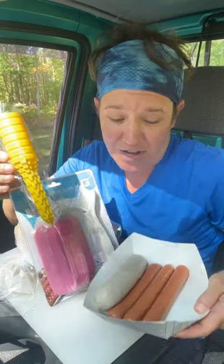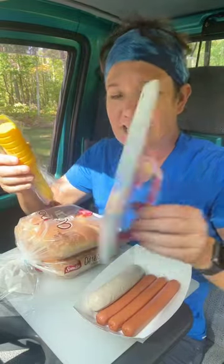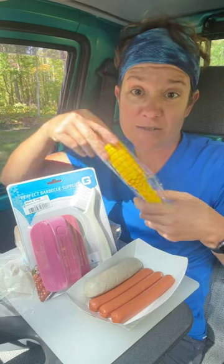Okay, so we have hot dogs, and then we have this thing that, well, you can't see it yet, I'm not ready for it, but it cuts spirals into your hot dogs so that when you grill them they pop open, and that's what's going to make you look rich and really fancy up your hot dog dinner service.